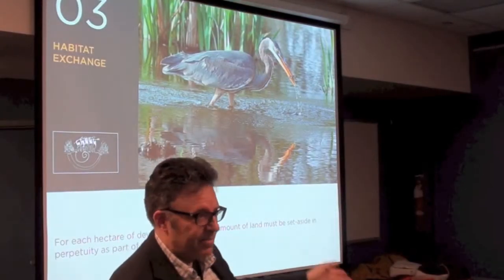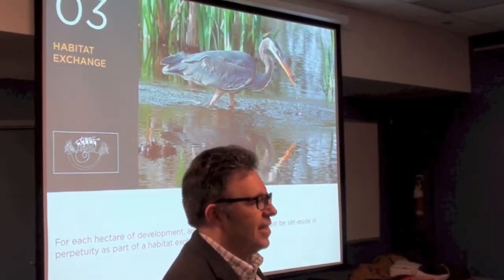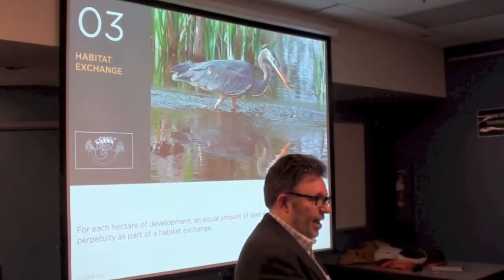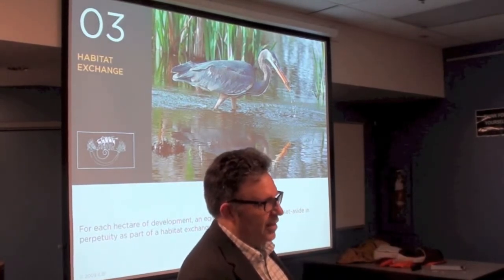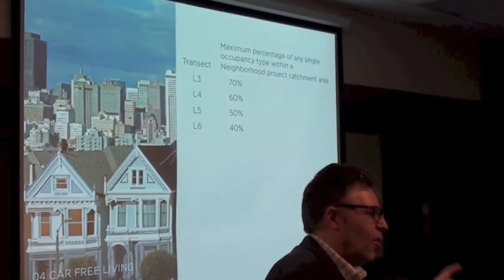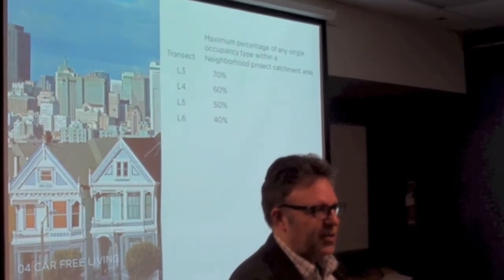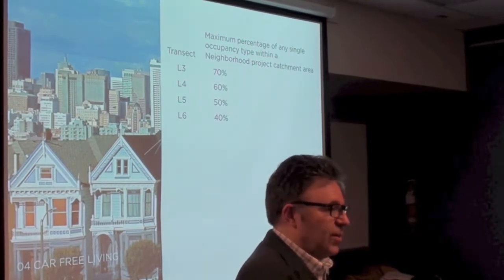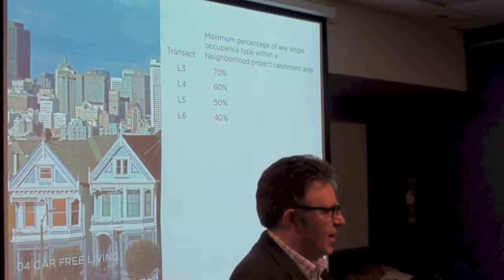If you're a living building and let's say the hospital goes in and they've got 16 acres and they want to be to living building standards, they have to either develop on only half their land, covenant the other half, or they have to find 16 acres somewhere else and give that over to the land trust. So okay, still the last one in site, car-free living. Only 20 of those units could be of one type. So if you had 20 housing units, you'd have to do 20 other mixed use, commercial, recreation. The goal is to try to get everything more walkable so that the places you go have a better chance of occurring where you live.